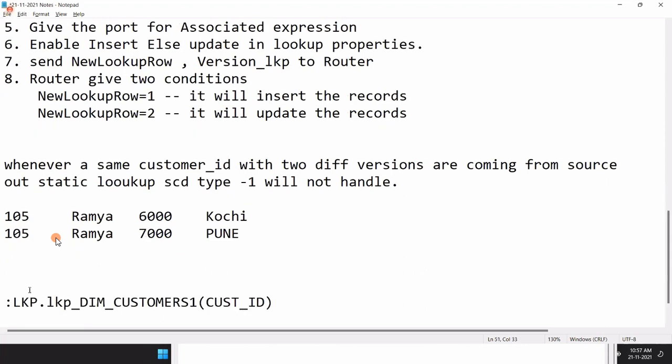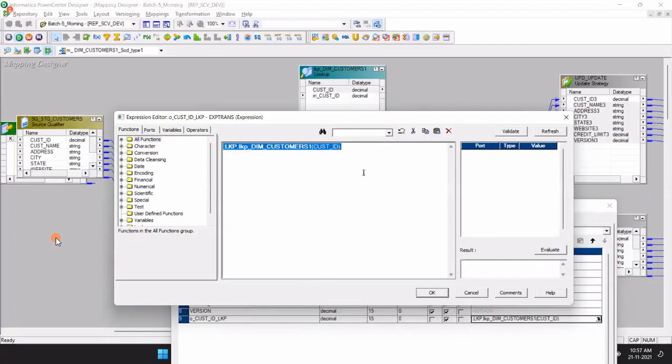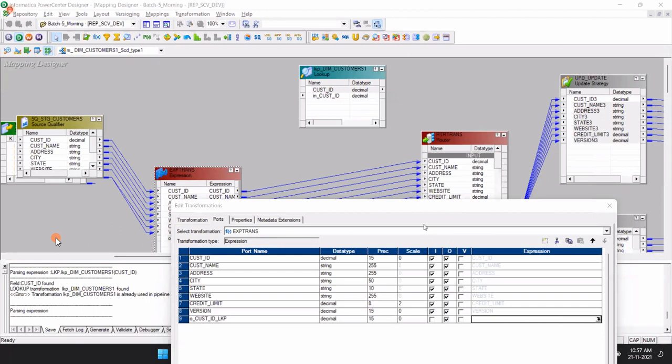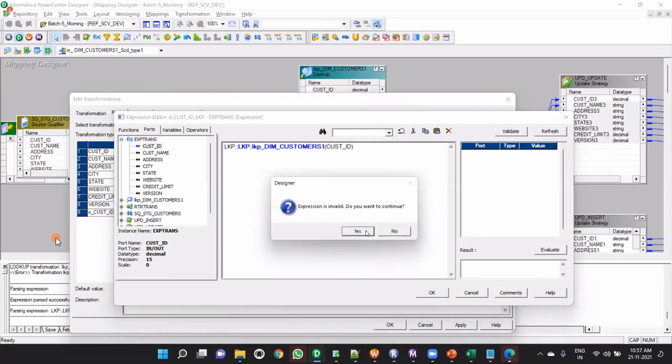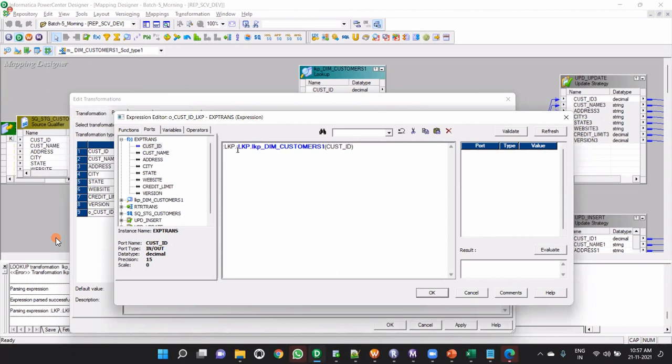Can you rewrite the condition? Tell me. Colon LKP dot lookup name. Here you take it from this customer ID, because previously you were passing this customer ID. Here colon LKP dot colon LKP.